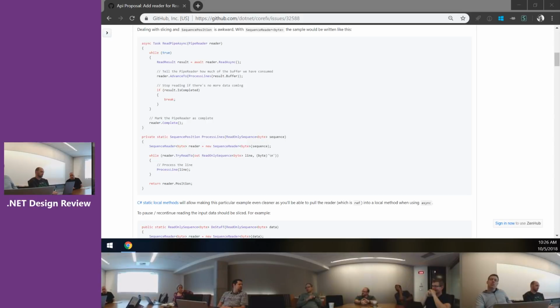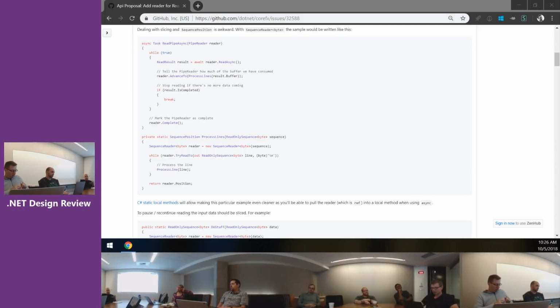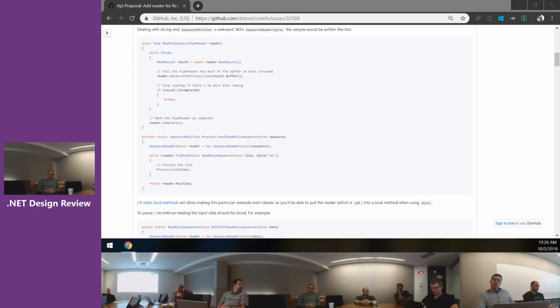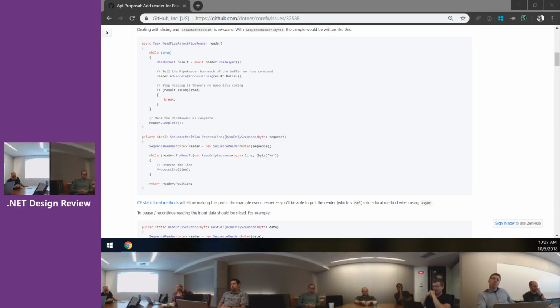You basically are saying it would be cheaper to read the span than to go through the sequence. No, I'm saying that the expansion of the types, the reason why we have two, is because of the whole ref struct thing. No, I don't believe so. You said it's performance, not the ref struct. That's the reason why we have two. We wouldn't have more because anything else could be put in the other one, right?